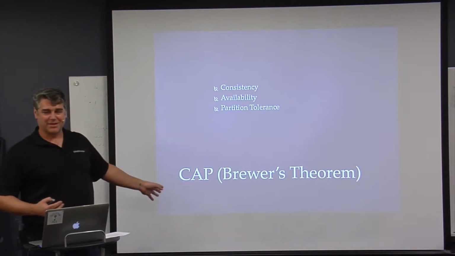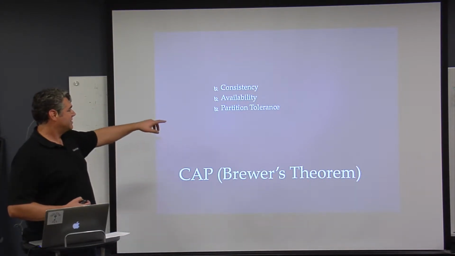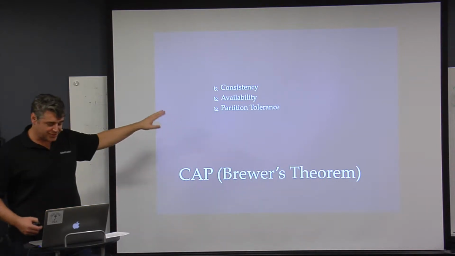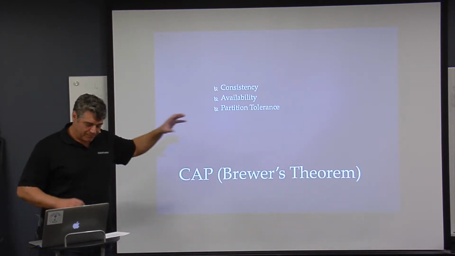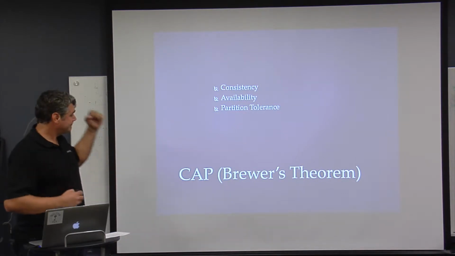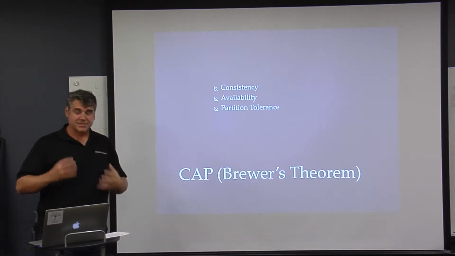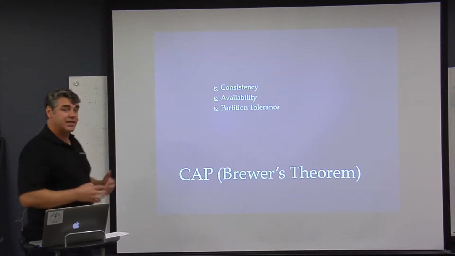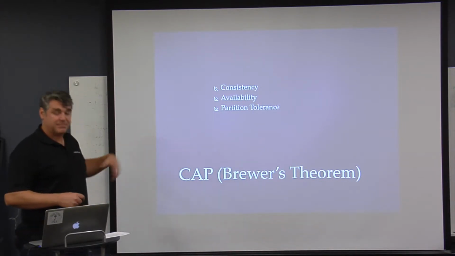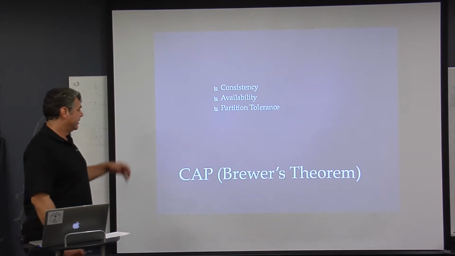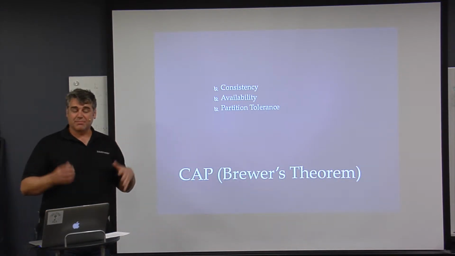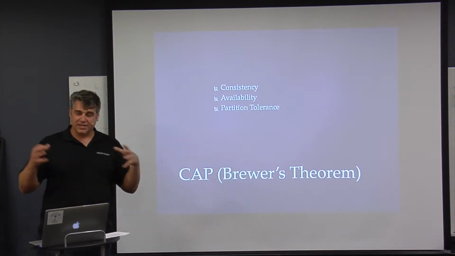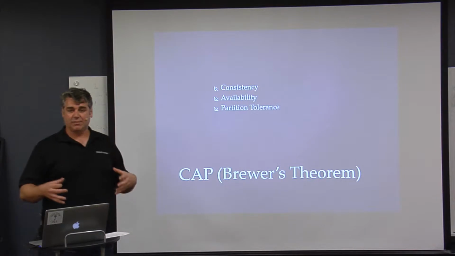It's because of the CAP theorem. The CAP theorem, or Brewer's theorem, basically says you have consistency, you have availability, and you have partition tolerance. Consistency: is the system reliable? Is it there? Does it have the information that it needs? Is it correct? Availability means, is it up and responding? Partition tolerance means that if something goes down, if I lose a node, do I lose my data? Or am I tolerant? Can I retain all my data?